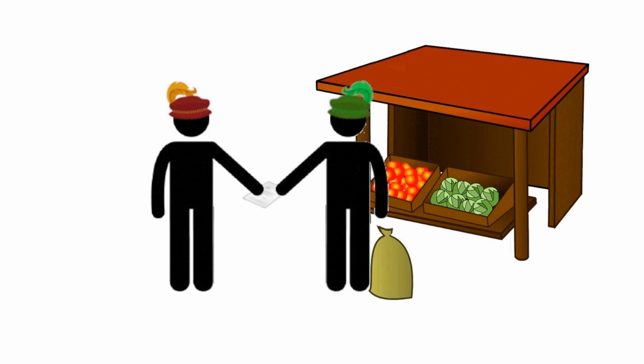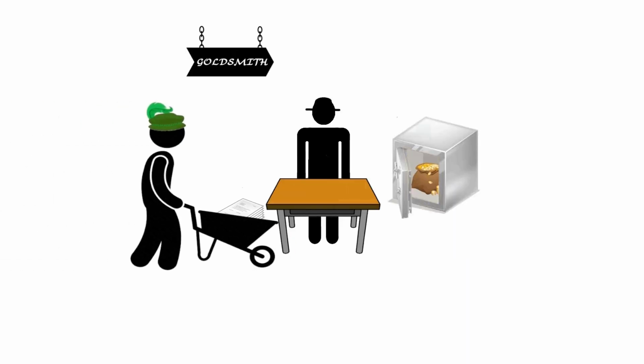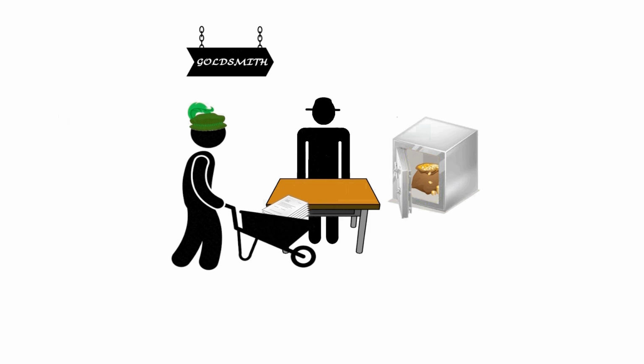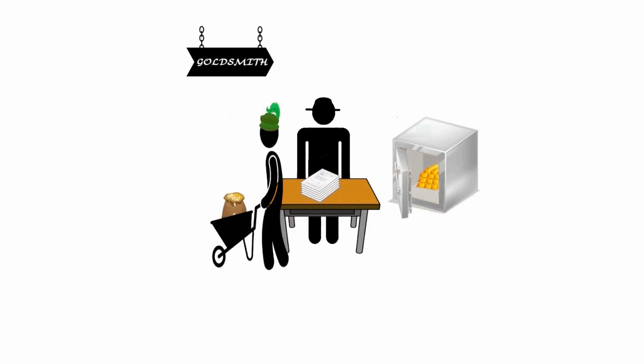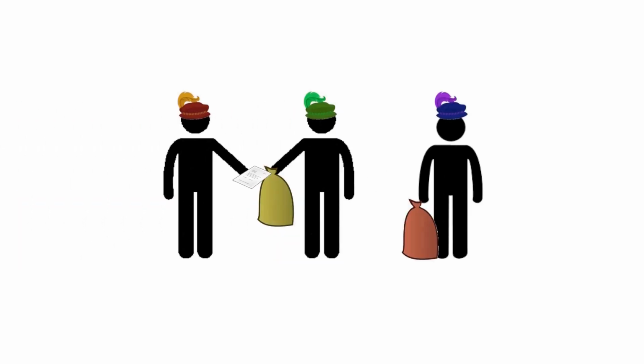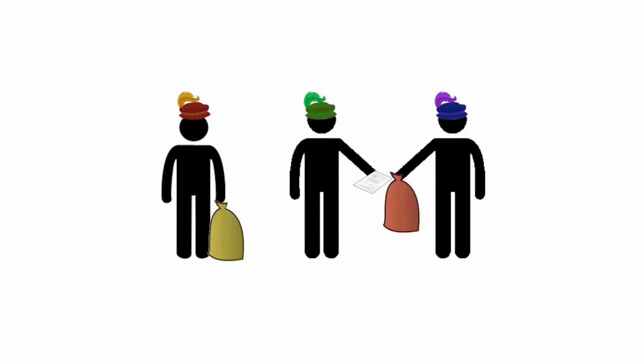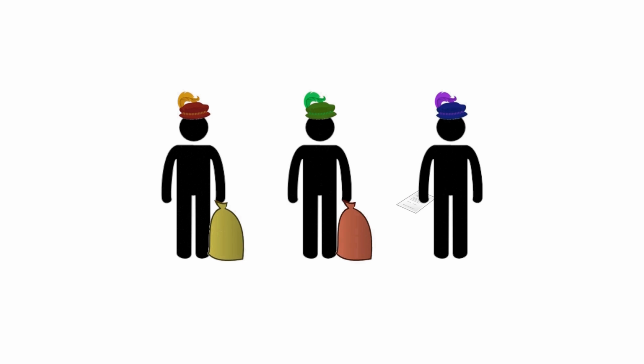It started like this. The people trusted that when they brought this receipt to the goldsmith, they could get the amount of gold written on the receipt. So instead of transporting gold, the people were passing on receipts, which in fact are like IOUs. It was easier and safer than carrying gold and taking the risk to be robbed.